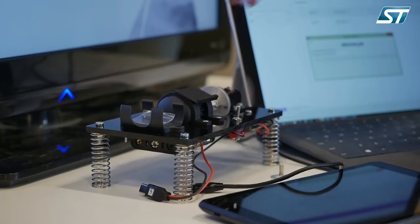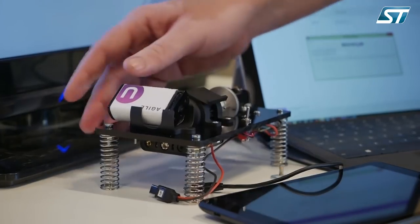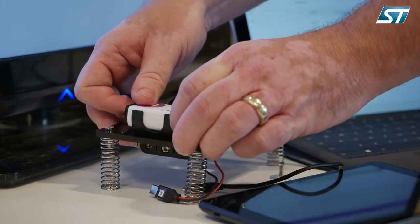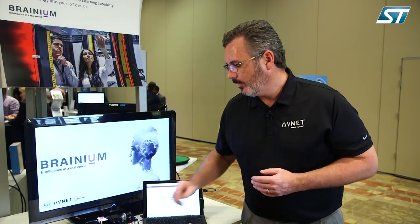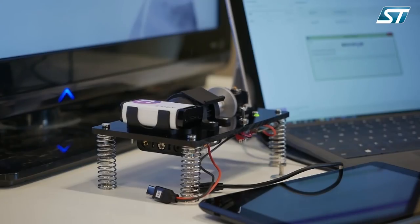I'm going to connect it to a motor. In this use case, what I'm trying to do is understand the normal operation of a motor so that I can then train and then search for anomalies whenever there's something wrong. This is a predictive maintenance type application. I'm going to turn on the motor and wait till it gets up to speed — that's where I know the motor is in normal operation. Once the motor is at speed, I want to train my algorithm based on normal operation on this device.